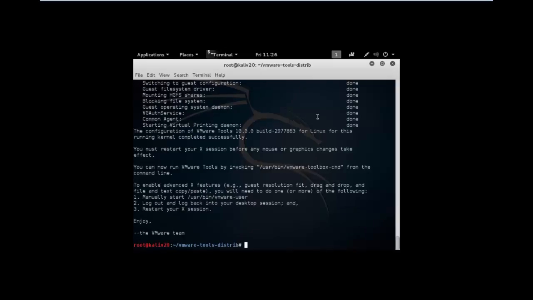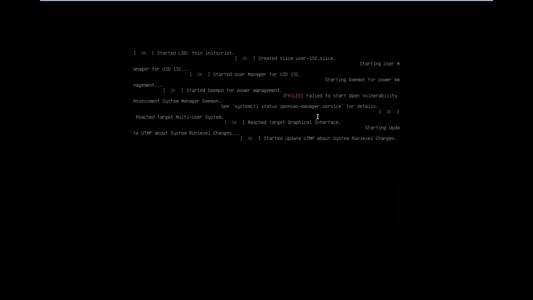And this gives me several options, of course. I could log out of the session. I'm just going to go ahead and restart the machine because that's just what I'm used to doing. So I'm going to go ahead and type in reboot. I can restart this copy of Linux in a variety of ways, but reboot works for me. We'll go ahead and reboot and we will see the effects of installing the VMware Tools program. So let's go ahead and get that up and running.